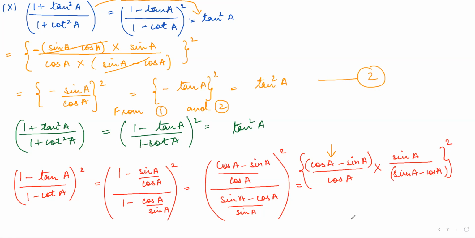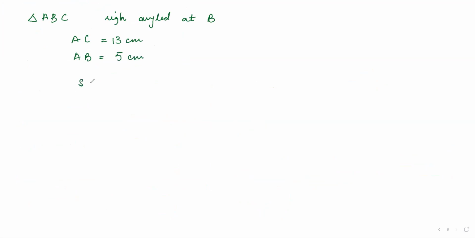Now I'm giving you one question. Written, both of you? Yes, ma'am. Yes, Abdullah, written? Yes, ma'am. Okay, now tell me the answer for this one. If you have a triangle ABC, right, and which is right angled at B. Now I'm giving you that AC is 13 centimeter and AB is 5 centimeter. Now you have to tell me the value of sine of A. Now both of you will do it.